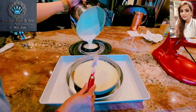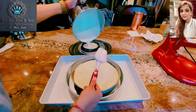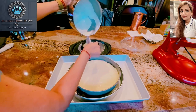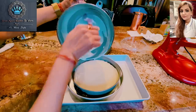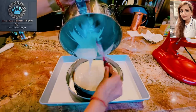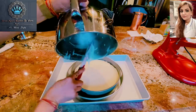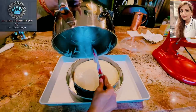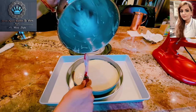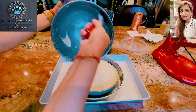Put that baby in here, fill it up to about 3/4, or let's see how far we go with that. Yeah, I think that looks good. And we're going to finish the rest of this batter into this much larger pan. And this is going to be around about 3/4 of the way. There we go.